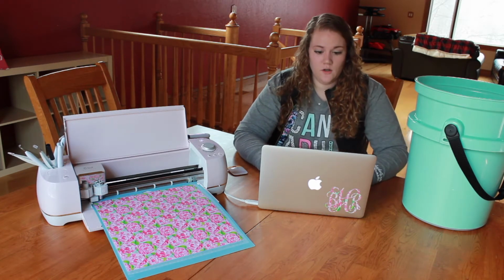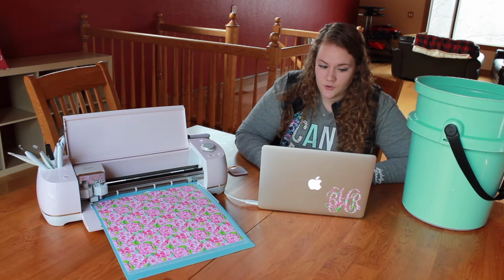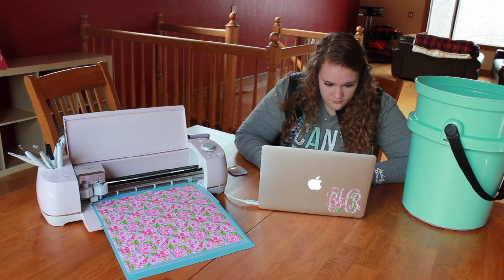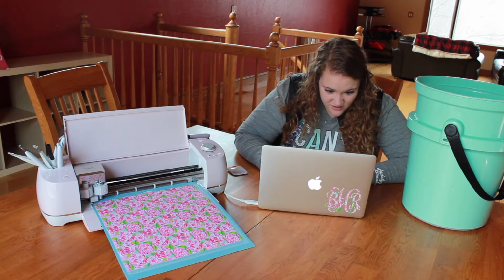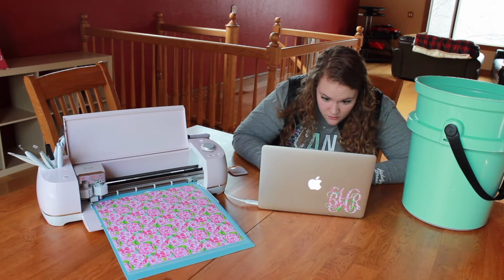And then you want to make sure that when you go to print it, that it's at least 2 blocks away from the corners, so that you don't accidentally cut any of it off. Because I've done that before, and it's a huge bummer.